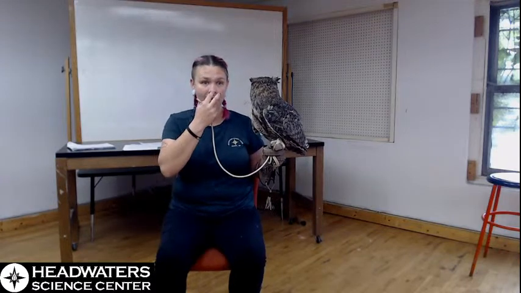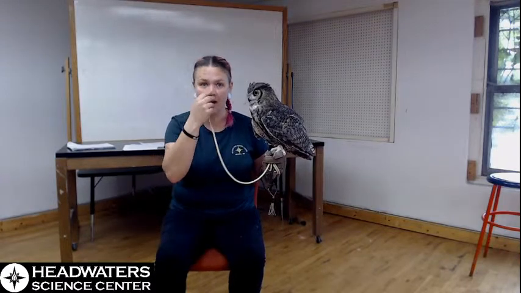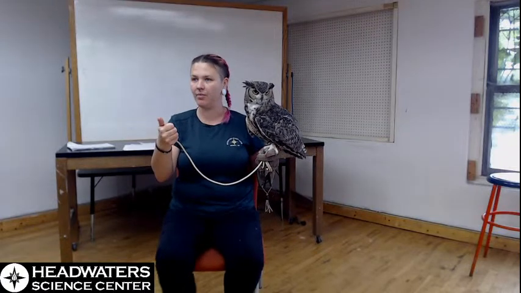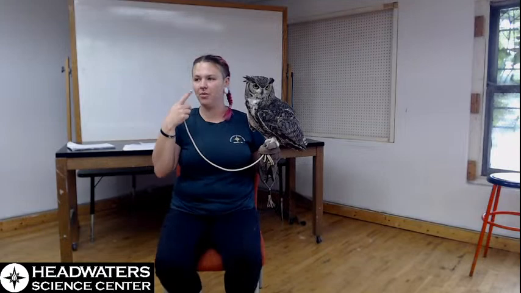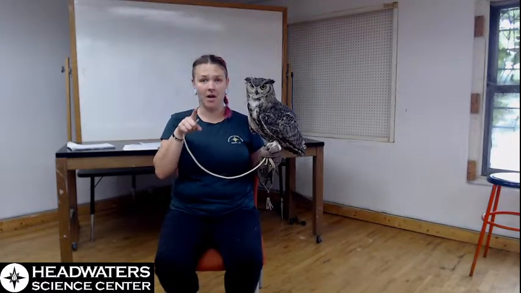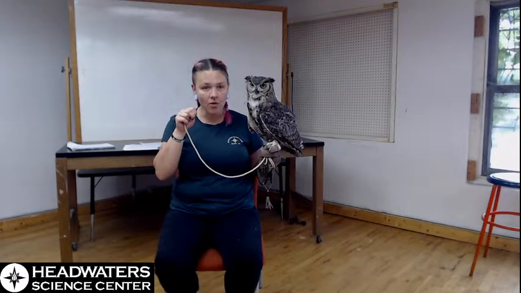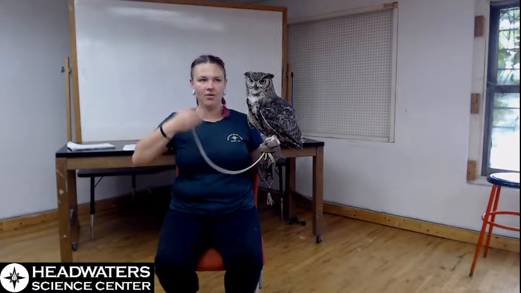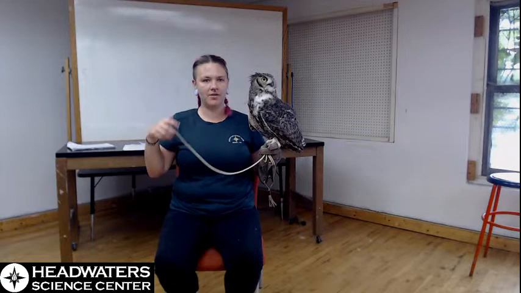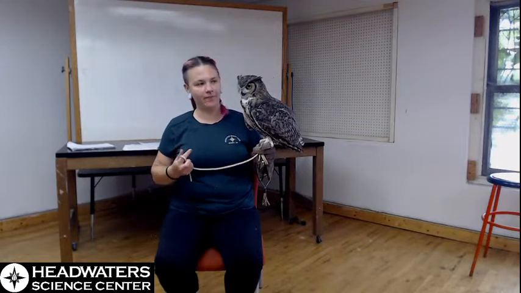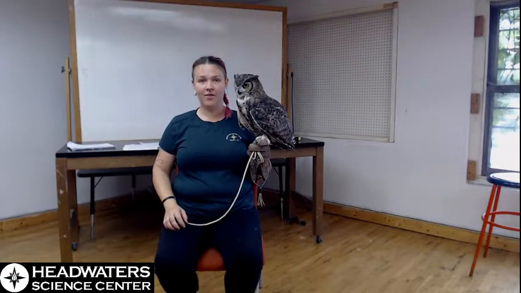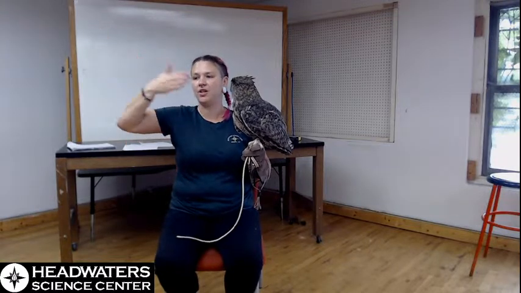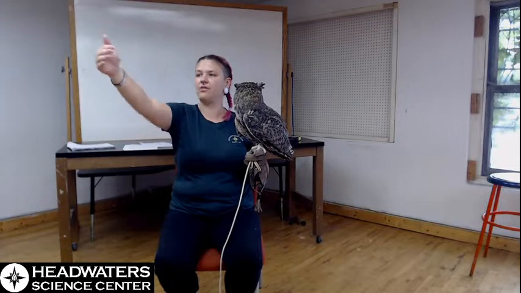And usually if a predator is staring at you, it's deciding, all right, can I fit my mouth around that? How much of a fight is it going to put up? So his tiny little bird brain is going, all right, am I on the menu? Are they going to take my territory? So he's just a little bit nervous. And if you've ever been nervous, your body temperature starts to go up. So he's just a little warm. And if you notice his pupils getting bigger and smaller, probably what he's doing is changing his depth of field. So he's trying to look close and look far and come back.